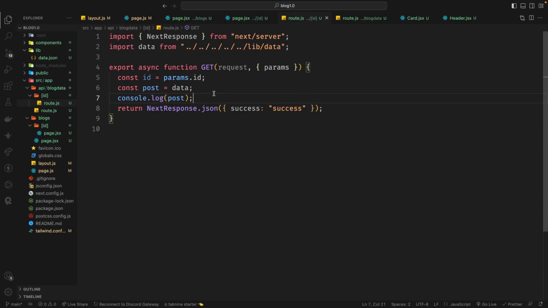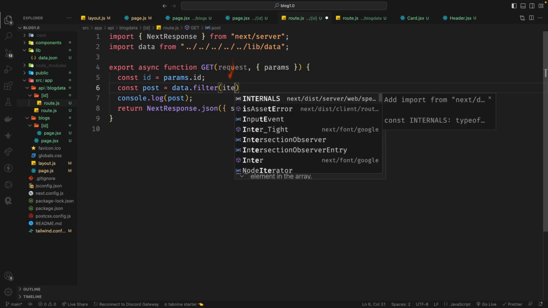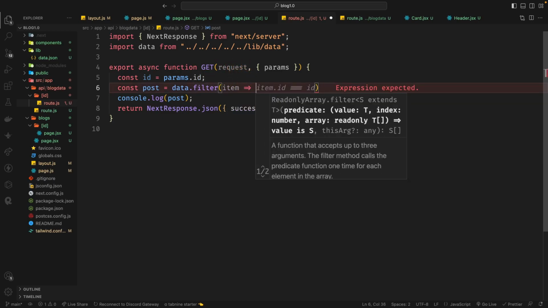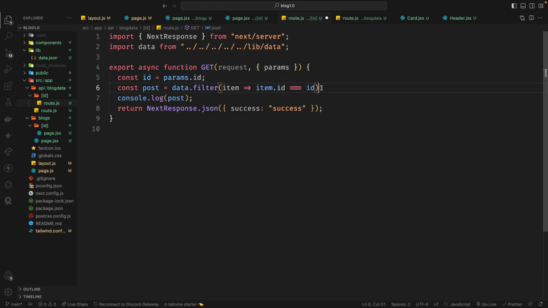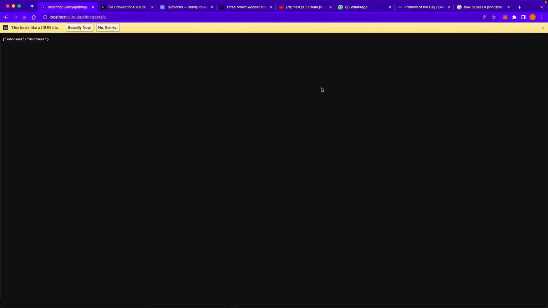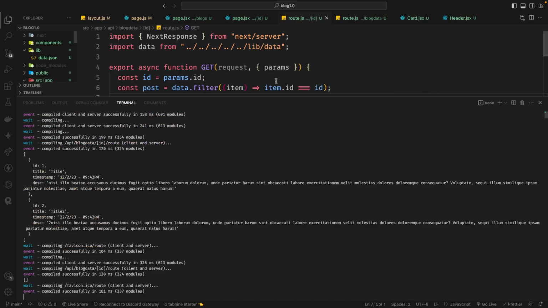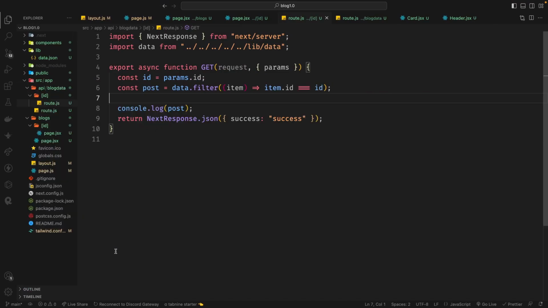So what I can do is I can just pass the post, or maybe data. Okay, if I make this like that, then okay, naming clash was there. So what I can do right now is I need the particular data, so data.filter each and every item, and then I'm going to filter out the item where item.id should be equal to id, right? Just like that. Save it, reload the page, and I should get the particular data. Okay, I'm getting it like that.